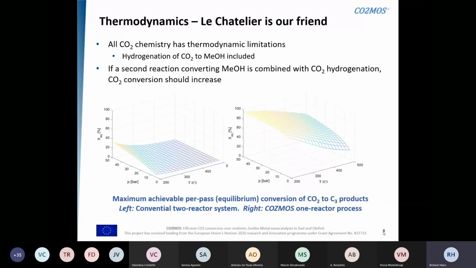The two figures that I am showing here on the slide show, on the left, the equilibrium limit of methanol if you are just doing that one first step, CO2 and hydrogen to methanol. As you see on the right, if you combine that methanol production with the methanol to hydrocarbon reaction, the amount of methanol that you can make and your CO2 conversion increases dramatically. So in theory, as a basis for this project, we expect that this combination of reactions, where you take the equilibrium limited product methanol and immediately convert it into a different product, will help us push from reactants toward products.